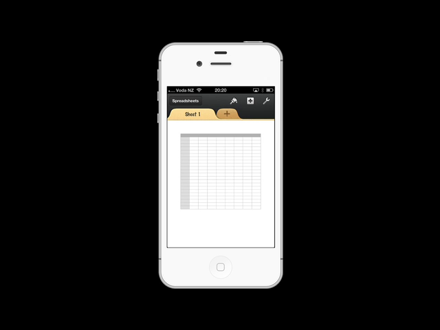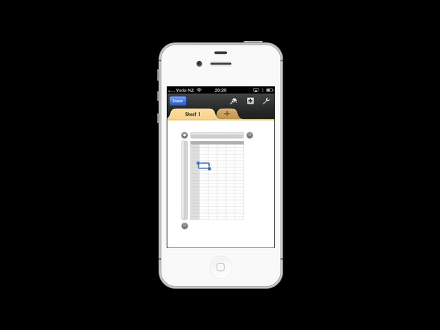And here's our blank worksheet. We can zoom it in, zoom it out. Now when I tap the worksheet area or the spreadsheet area, you can see I've got this thing. I think it looks like a button, this button at the end, and you can drag that across and you can change the width of your spreadsheet. You can choose how many rows you've got that way. So we can change the number of columns, we can change the number of rows. We can move it around by tapping the white dot at the top left. Tap in any cell and that's what you see, the cell is highlighted.